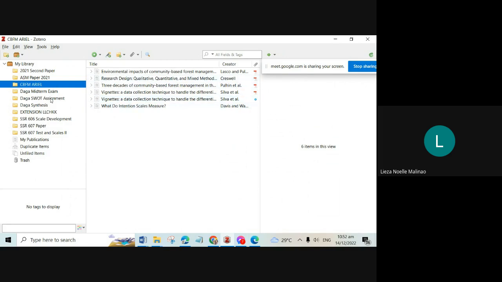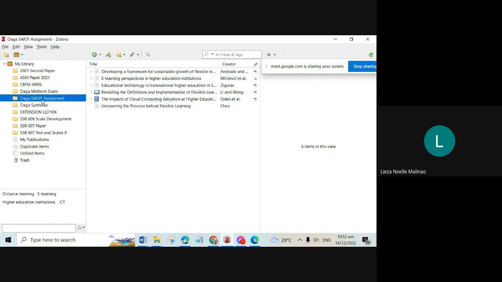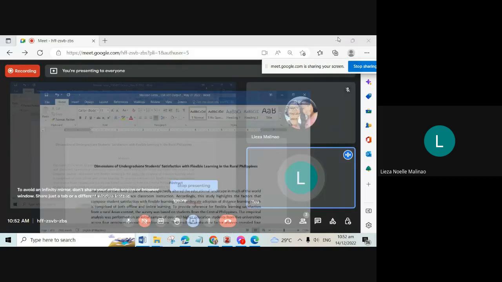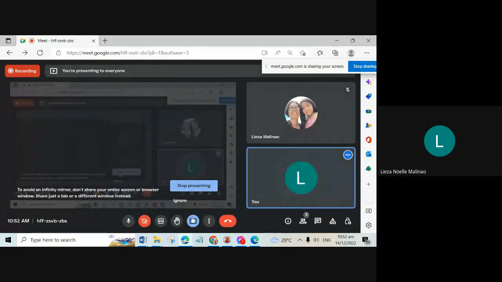And then I have this class assignment. I also have a folder, with the materials for this assignment. So when I'm working on that assignment, I know that all the materials are in that folder. And it's easy for me to find the authors, because I have organized my materials into different folders according to different projects. So what is the name again of the software? The name of the software that we are learning today is called Zotero.